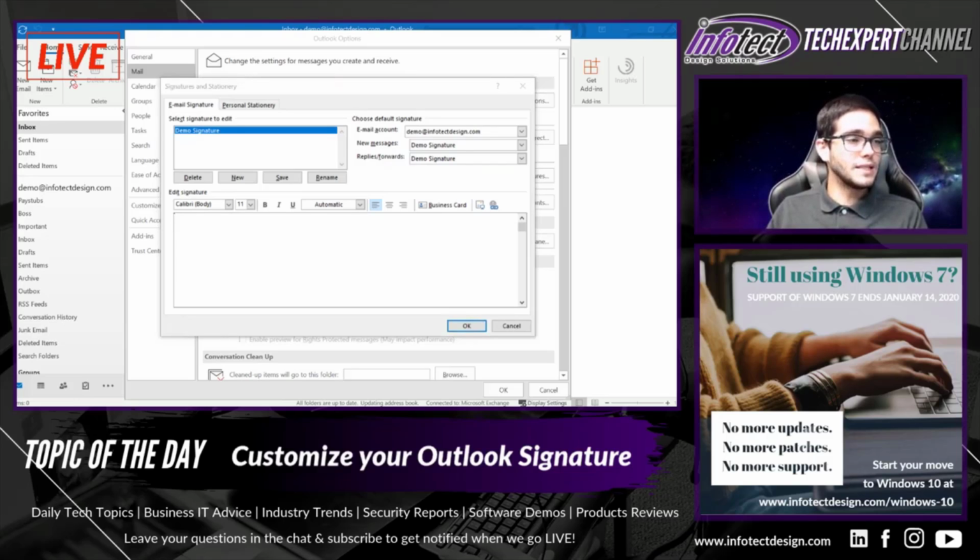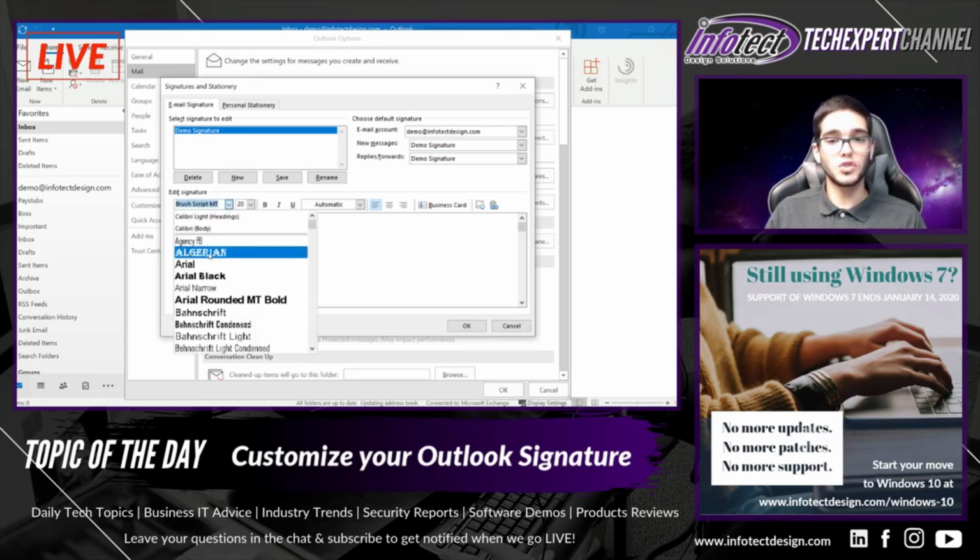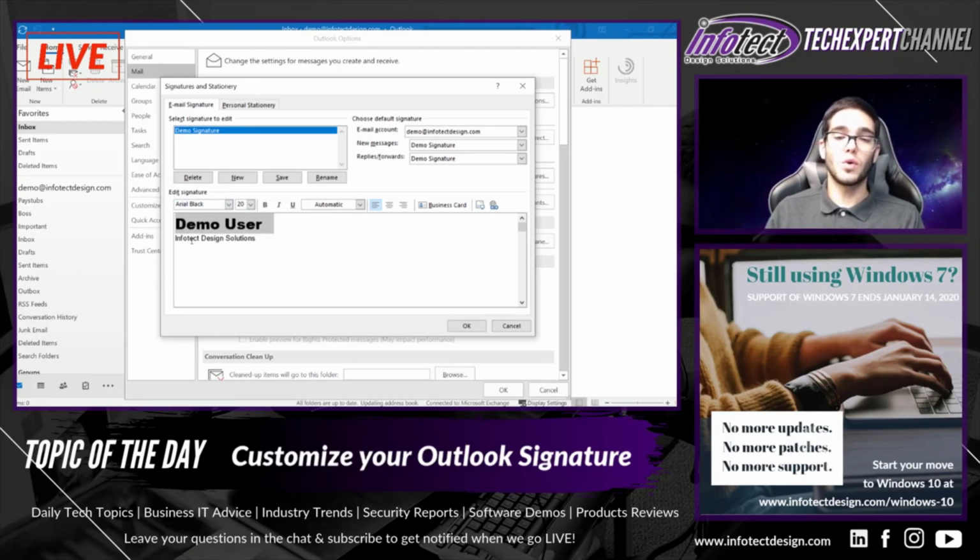So I'm going to grab a default signature here that I'm going to be using. It's going to be simple. The name here you can change to, of course, your own name. I have it set to a specific font, so you would highlight it and set it to whatever font you want. If you just want yours to be a little bit different from your actual name, you just want it to stand out from the rest of the information.